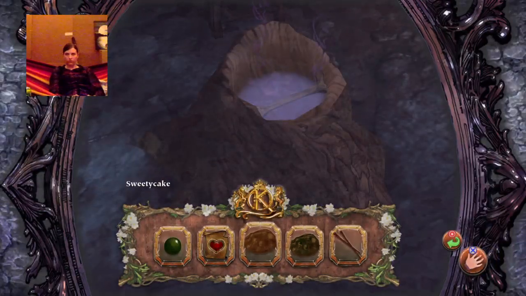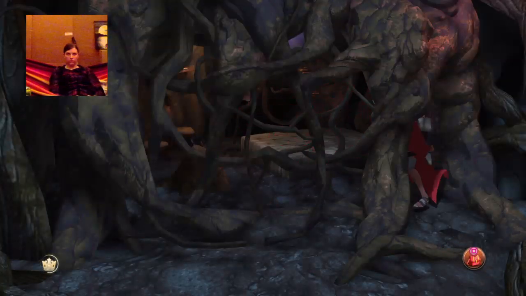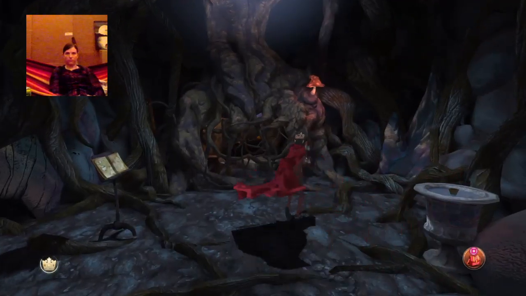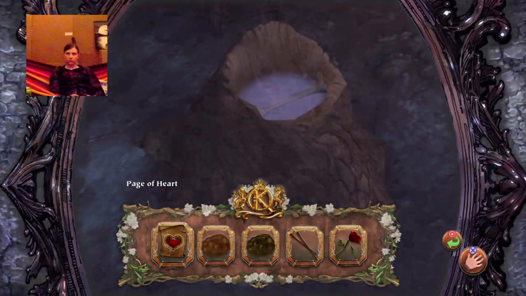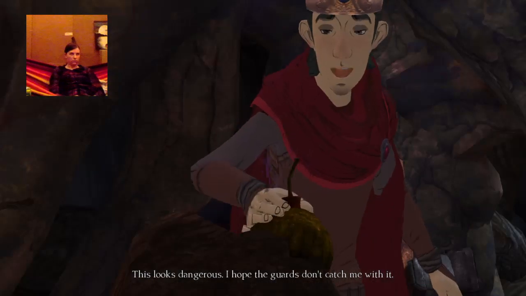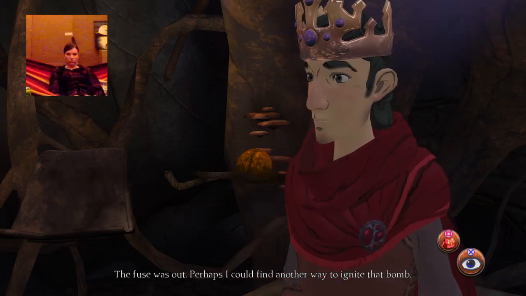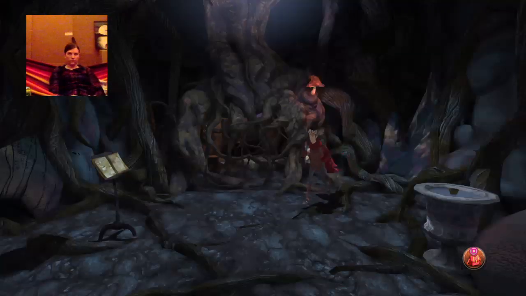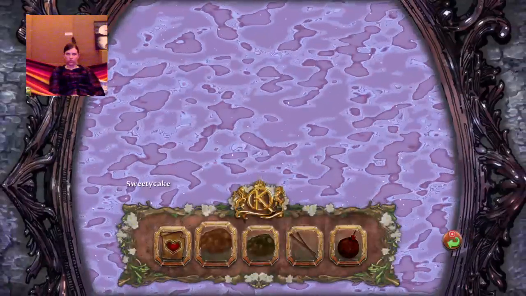Put the bee in. Yep, now get the rose. If they're too hungry, just do it for them. So what would have happened if it was a wilted rose? This looks dangerous. I hope the guards don't catch me with it. The fuse was out. Perhaps I could find another way to ignite that bomb. Can do. I'm just curious what all I have.